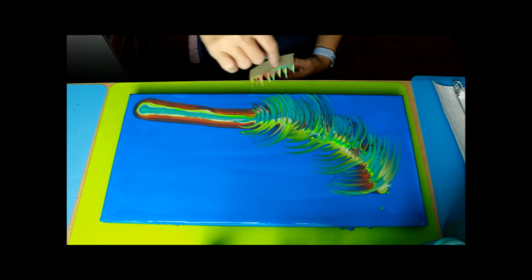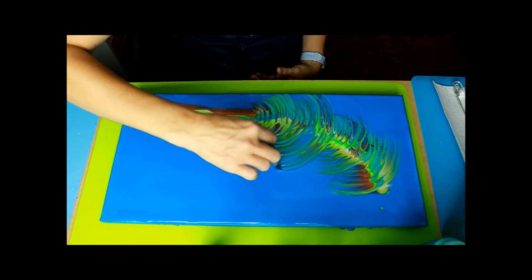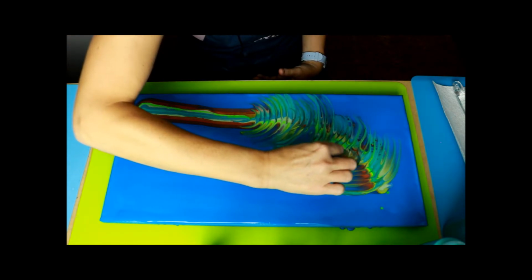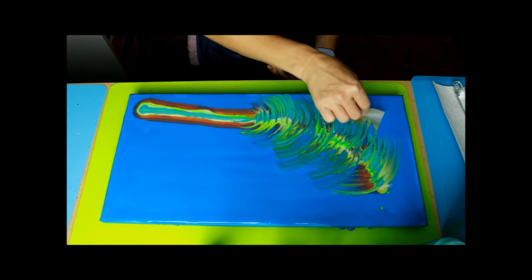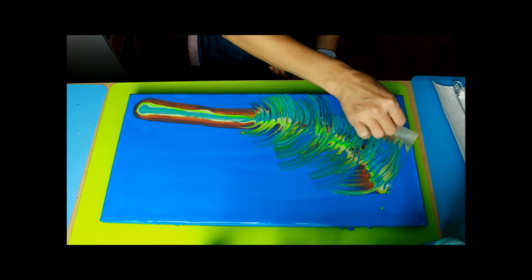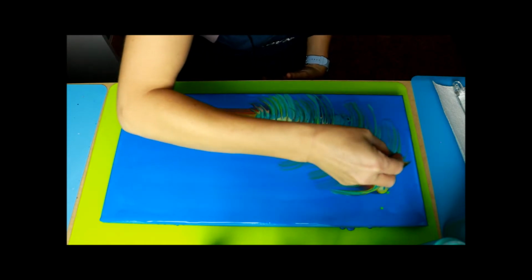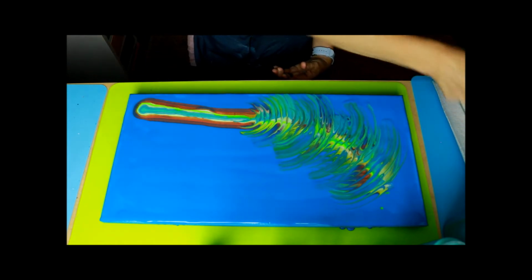Swipe. Just doing these bottom pieces again to get the bottom pieces of the feather to be a little bit bigger than the top pieces. There we go.